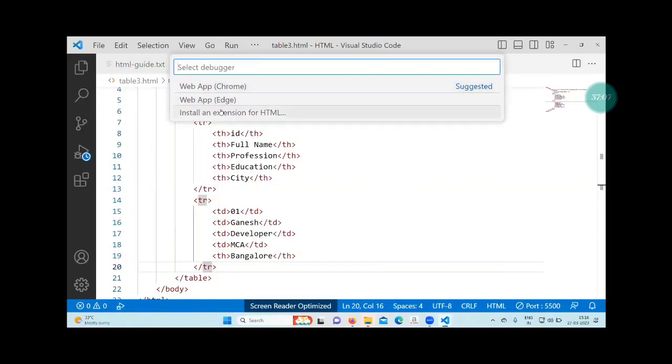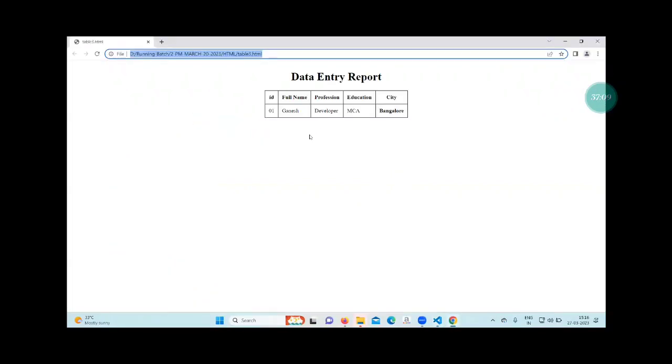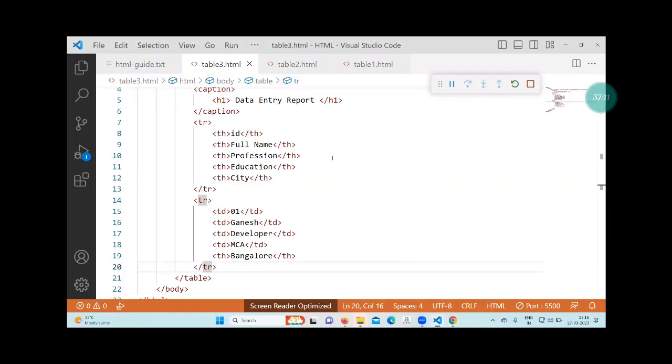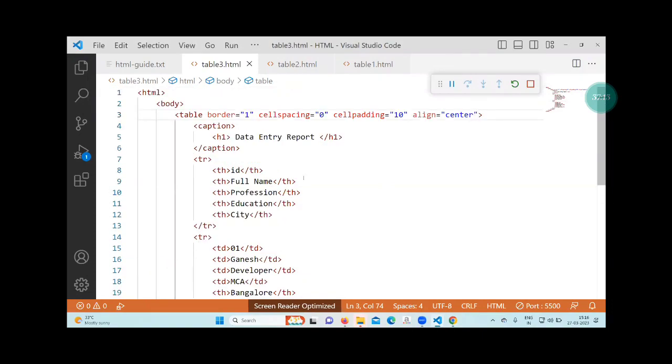Single line border, double line border, almost single line. Now for this table, increase the cellpadding a little, make it 15. Cellpadding make it 15.